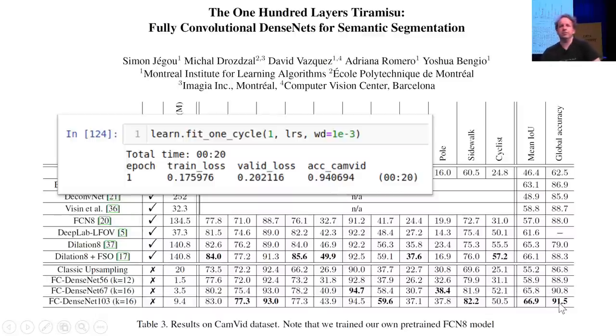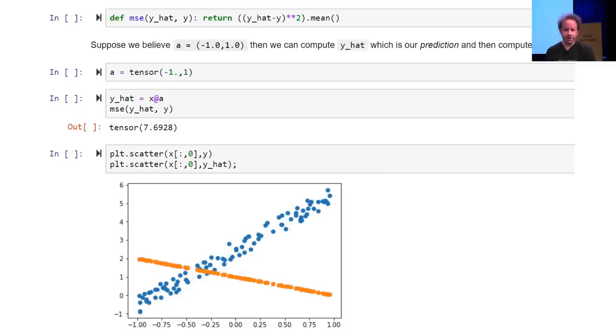So I think that's a really cool result and a great example of how pretty much just using the defaults nowadays can get you far beyond what was the best of a year or two ago. It's certainly the best last year when we were doing this course, because we studied it quite intensely. So that's really exciting.